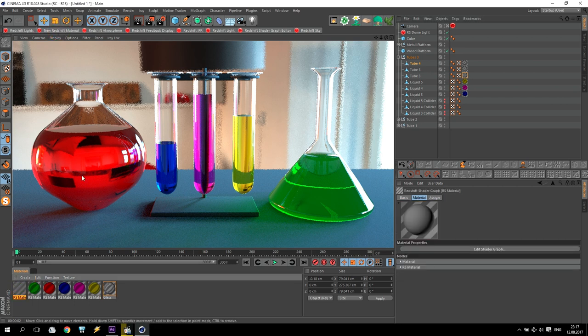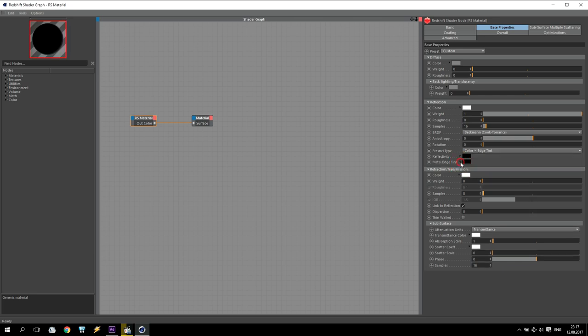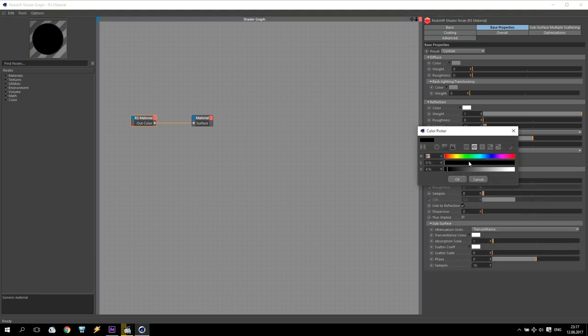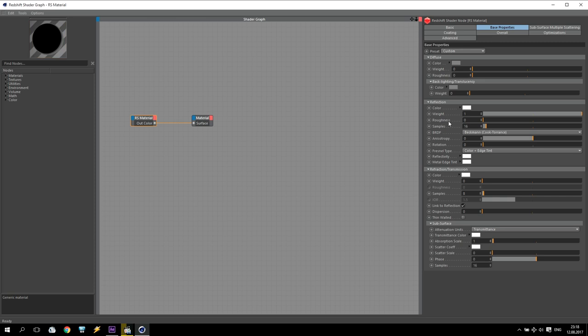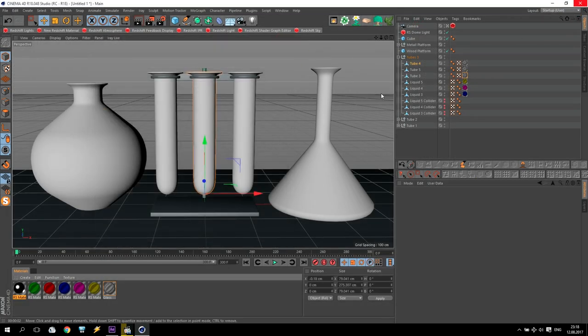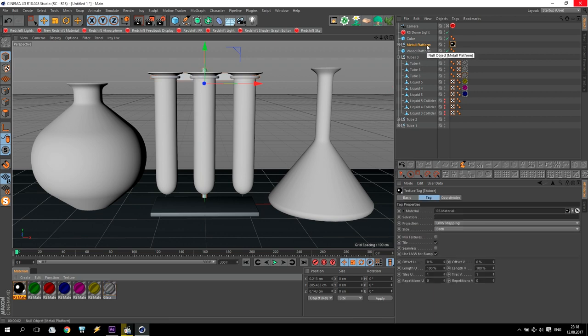Redshift material, how to create a metal. It's very simple. We are going to material, again disable all diffuse color and go to Fresnel type color and edge. Reflectivity, make a white, and metal, make a white. Okay, roughness, I don't know, maybe 0.3 will be enough. Check here, very good, maybe a little bit more, 0.4. Okay, very nice. As you remember, in my last tutorial I created all this metal in one null object. So now I just drag and put it here, that's all, nothing more.